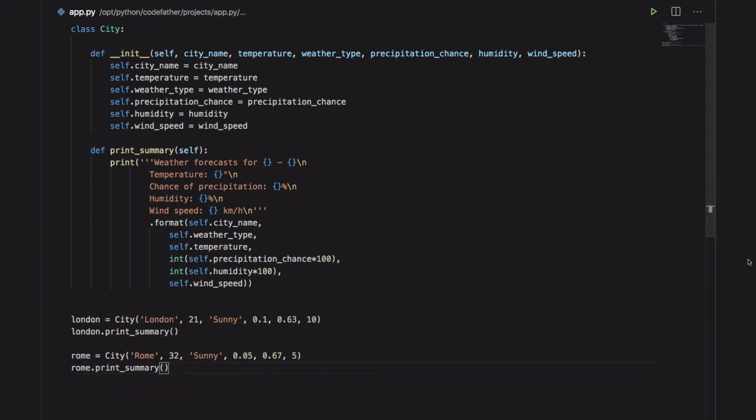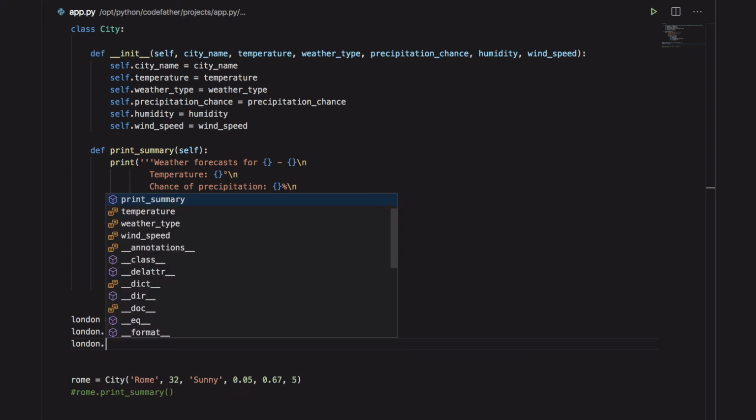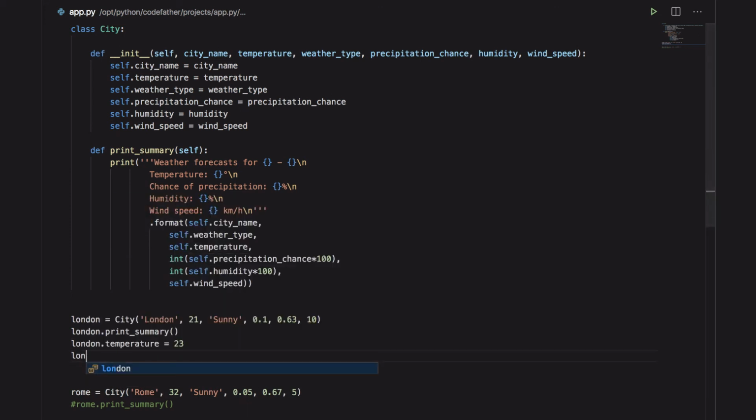And now let's try to update the temperature instance attribute for the London object. I will set its value to 23, and then I will use the print_summary method to show how the value of the instance attribute temperature has changed.